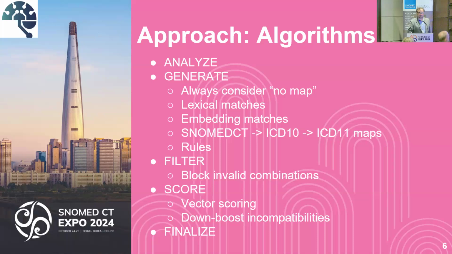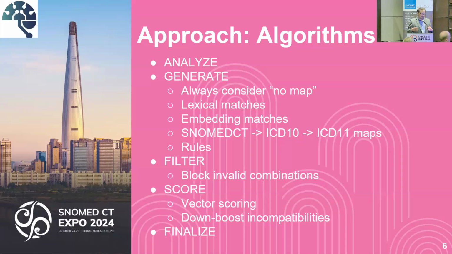Then certain things come out of this that are invalid. This would be, for example, an infection, a staph infection, where the ICD11 code said streptococcus instead of staphylococcus. Because the embedding is nearness matching, you wind up with a lot of stuff that is really not appropriate. So then we do a level of getting rid of things that we know aren't matches, and then fundamentally score each thing. And this is another opportunity to use AI.